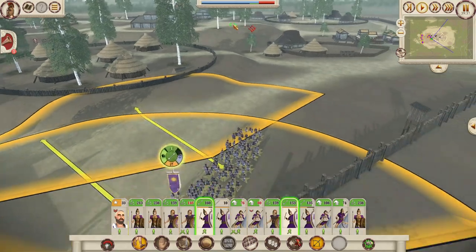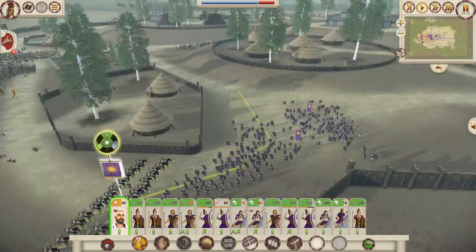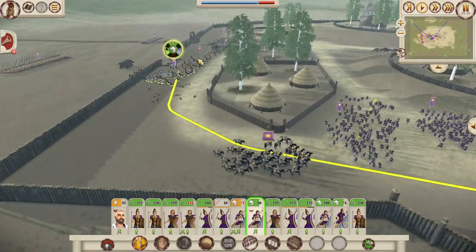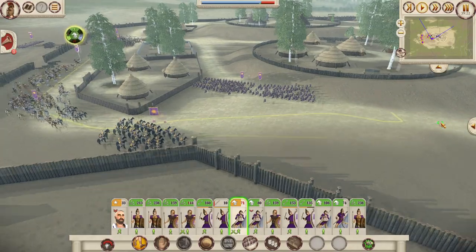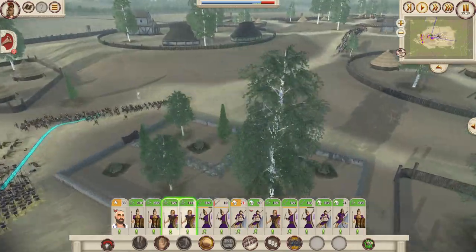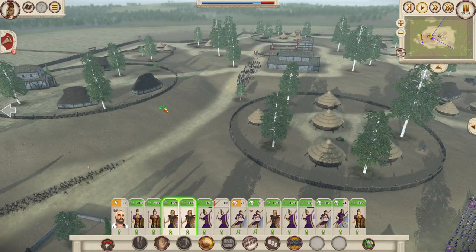Okay, javelinmen, set up a little bit closer. Allied cavalry. Okay, we defeated the enemy there. We didn't actually lose that much. That wasn't that bad.